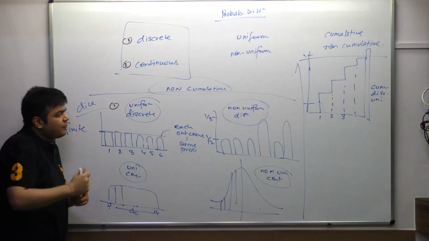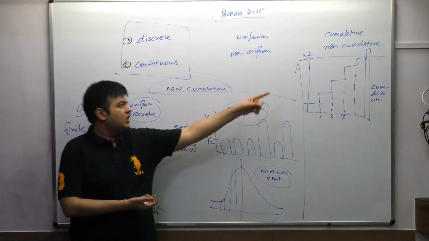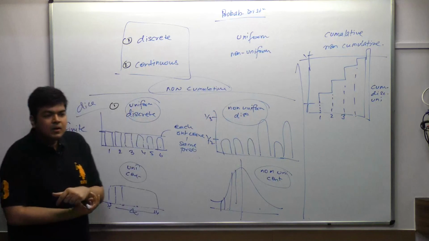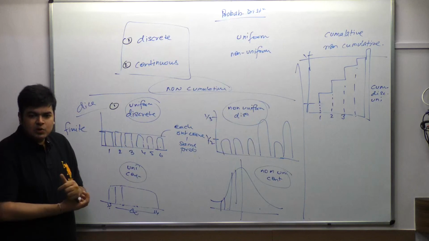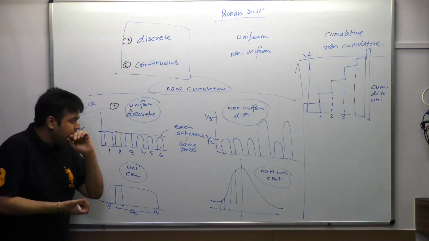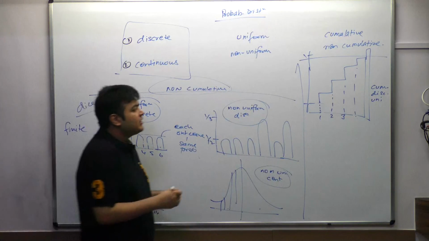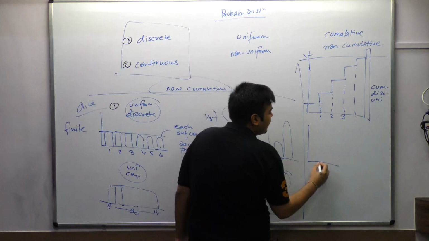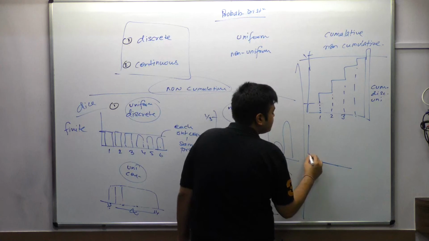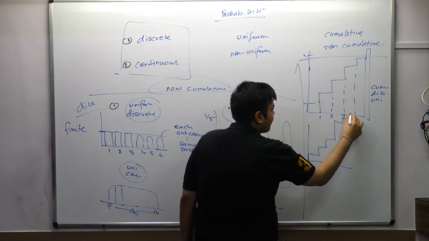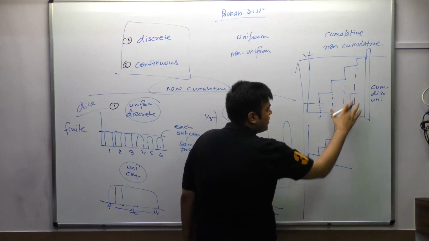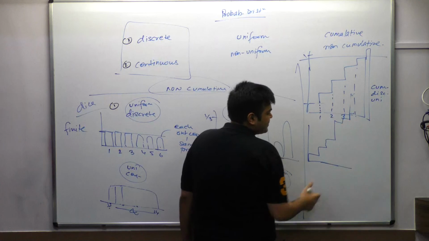Now when you're looking at the first one, obviously the cumulative graph has to be upward sloping because you keep on adding the probabilities. It has to be upward sloping, there is no other way. If we make the cumulative of this, your graph will look like this. Are you understanding? I need space, I need to make 2 more.